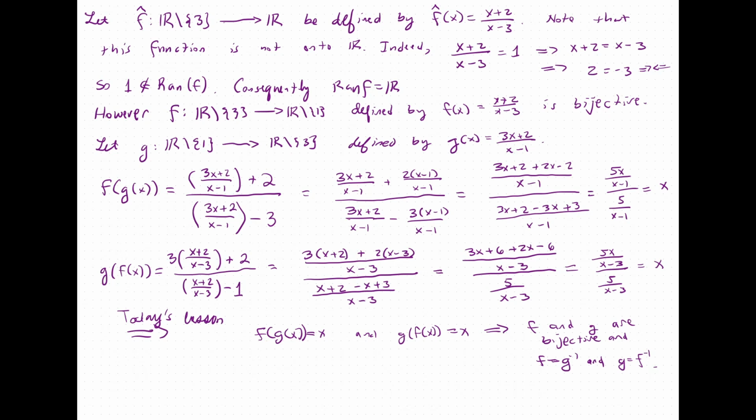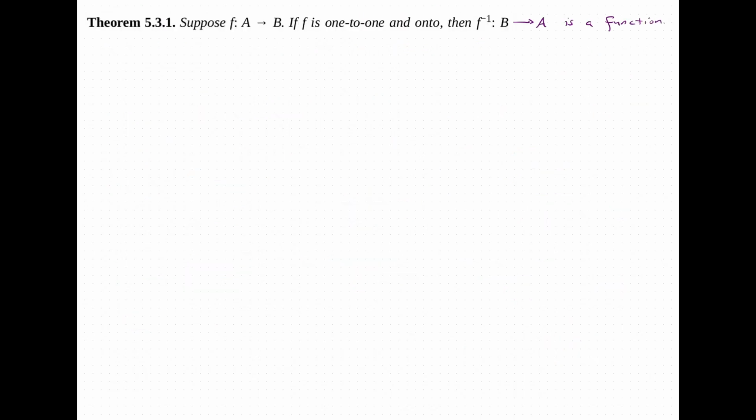So let's go ahead and get started with some results to get towards that proof. The first result we are going to prove is the following. f is a function from A to B, and if the function is bijective, that is, it is both one-to-one and onto, then the inverse relation f inverse is itself a function from B to A. So let's discuss the intuition for why this is true.